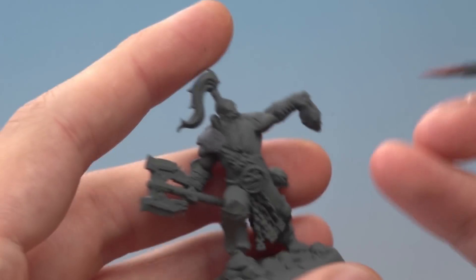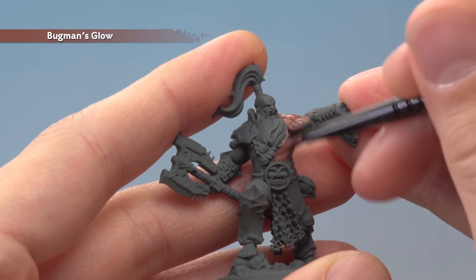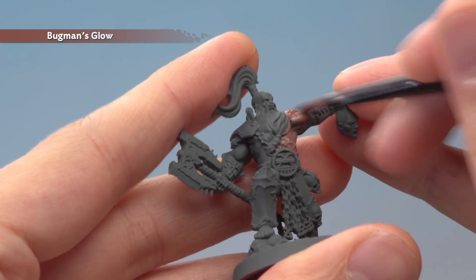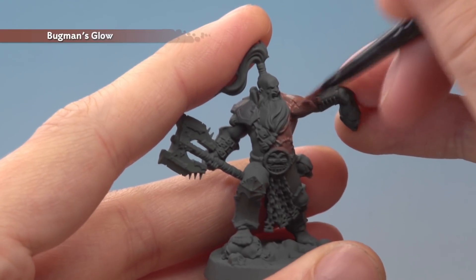When you're ready, all you've got to do is start applying this to all the skin. For this first step don't worry about being neat — all you've got to do is make sure that you cover all the skin, so don't worry about other details just yet. If you still see a little bit of that undercoat showing through, don't worry — just let that first coat dry then apply a second thin coat in exactly the same way, because applying multiple thin coats ensures all the detail stays nice and sharp.